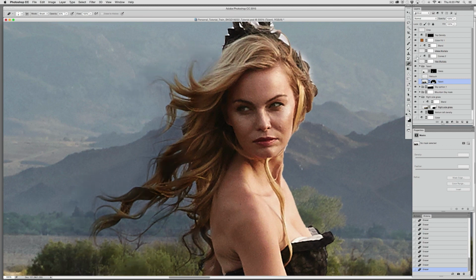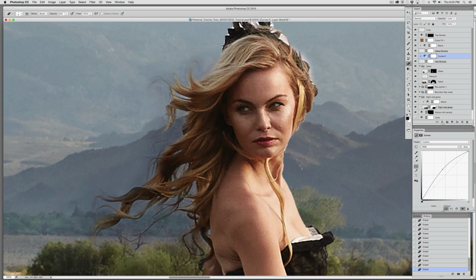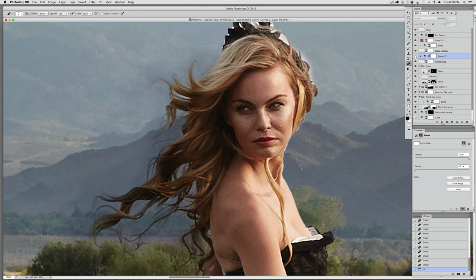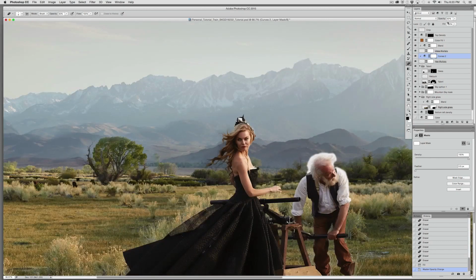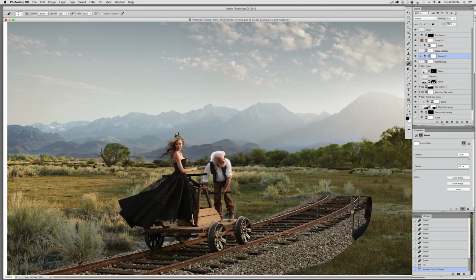All right, so I think we have gotten to a decent place with the hair. So let's see, if I turn off this brightness layer, and I wonder if I just toggle it back and forth, seeing, I think maybe I've done it too far. So I'm going to come up here and just take that down and let it fall into the frame a little bit more. And I feel like we did a pretty good job there.